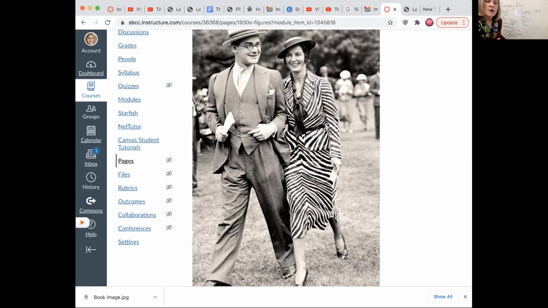Wristwatches were not common until World War II, and then they were the tank watch, which is very similar to the one I have on. It's a small rectangle on a leather band because it was smooth to the arm, and they could go into a military tank and not have the watch chain catch on something. Couple of other things here. He's wearing a French cuff. That's a shirt that requires a cufflink, and we can clearly see that in the jacket sleeve. So that would be under accessories as well.